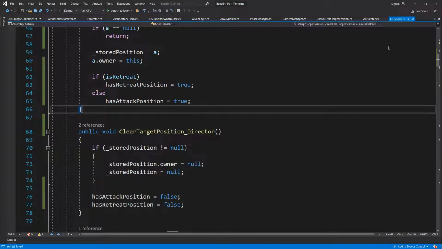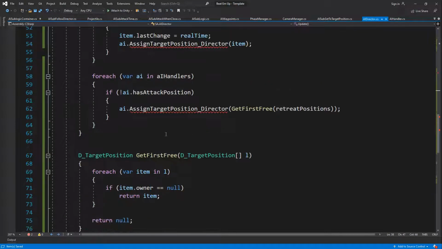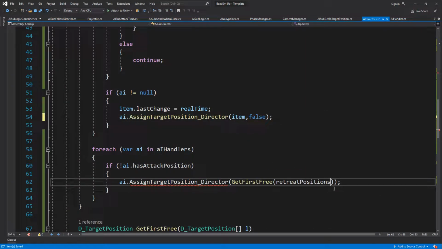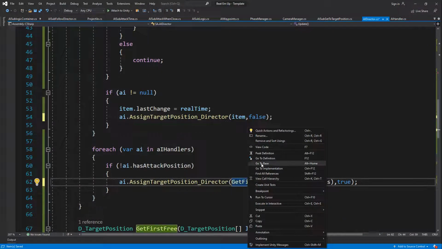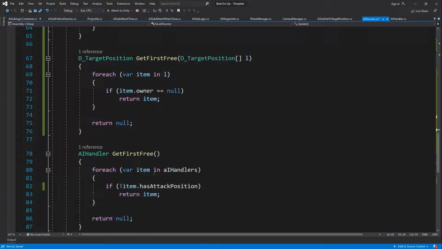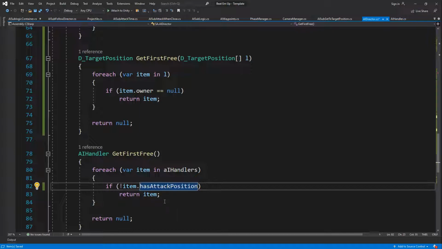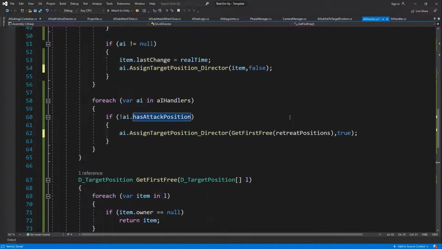Awesome. So back to the director. Assign target position director and is retreat false. Assign then target position is retreat true. Get first free from the position is there. So get first free, if he doesn't have an attack position, then return the item.